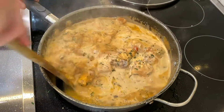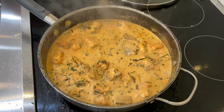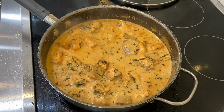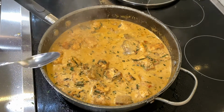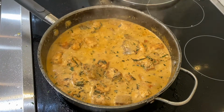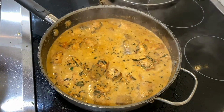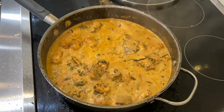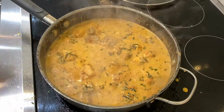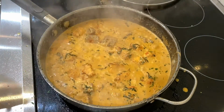And now we'll let it simmer. It looks absolutely gorgeous. I'm going to grab a spoon and I will taste, because I have a suspicion that it might need a little bit more. Oh, it is delicious. It's absolutely amazing. It does need a little bit more salt, just a tad. It's practically on the verge of perfection. But we'll add a little bit more salt. Just that much. And then we mix. And we taste. And it is absolutely right there.